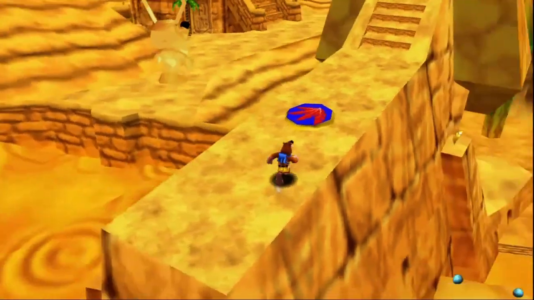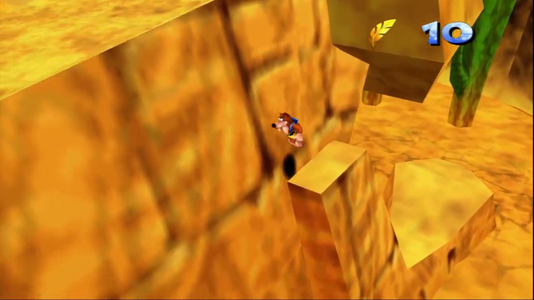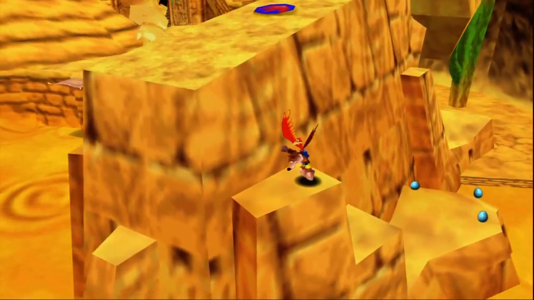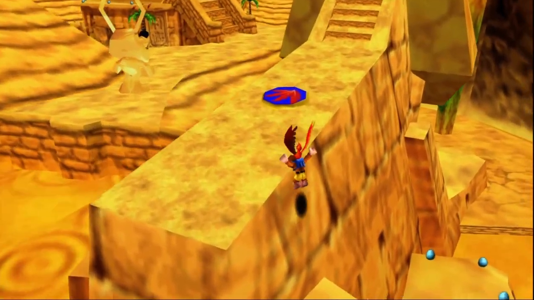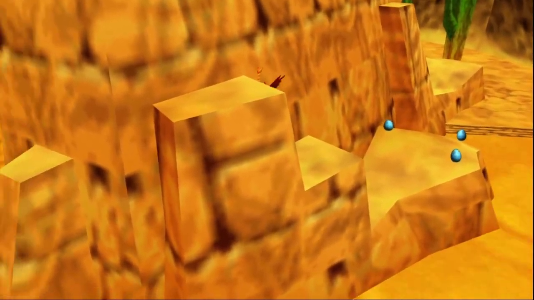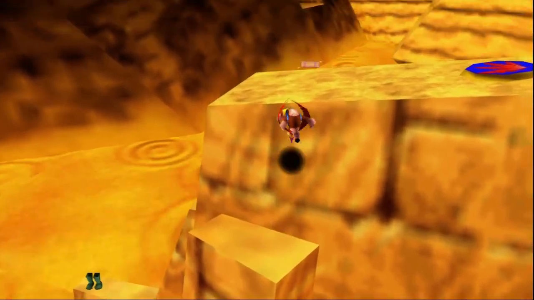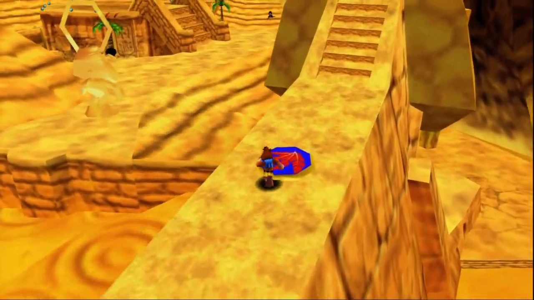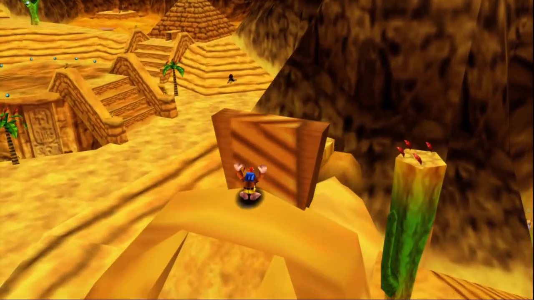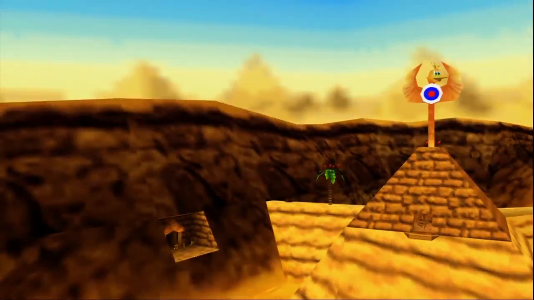Maybe if you clear his nose, he'll open up that little door on the bottom of his feet. That'd be a nice little reward. Probably a jiggy in there or something. Anyways, now that we're up here, let's get a good look at the area.